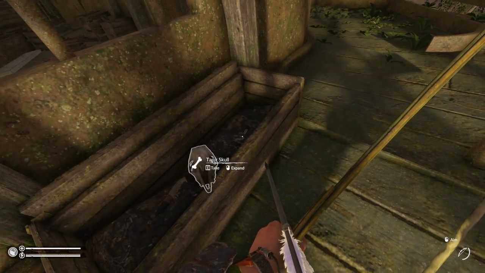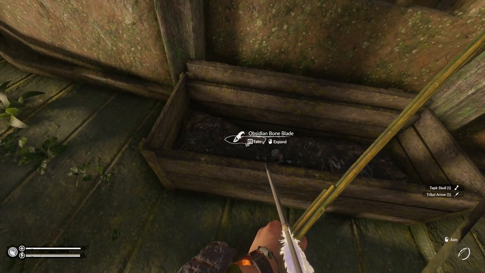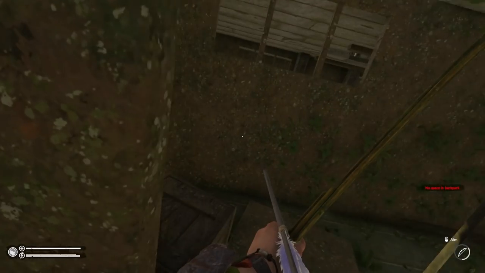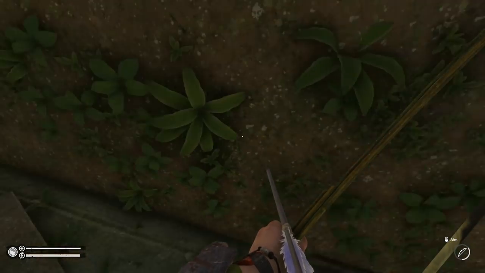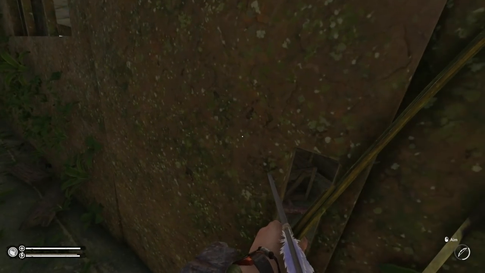Actually, you know what? I could take it. Ooh, a tribal arrow. Obsidian blade. Okay, so there's better stuff in here than last time. Honestly, I don't want to be looting all this stuff because I just want to get the map. What the freak was that? Some monster. Can I open this stuff? No.